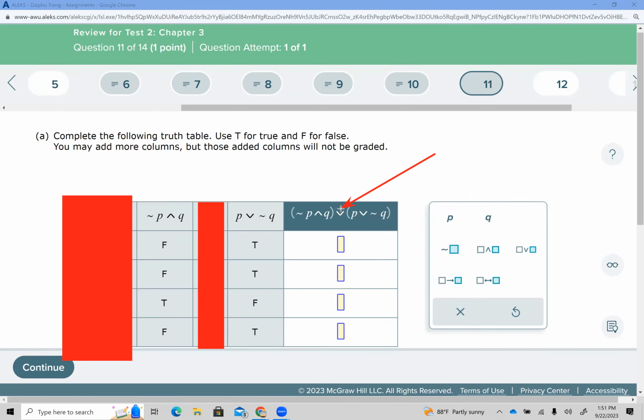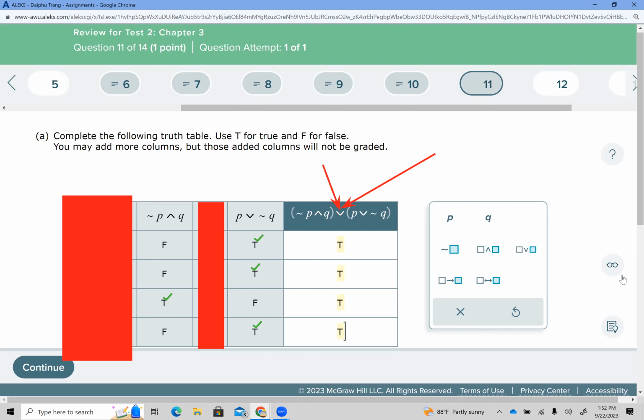Because looking at this, we are dealing with the OR statement, and the OR statement tells me as long as there's a true, the result is true. So in this case, all of them will be true. Looking at this, we have a true here, a true here, a true here.